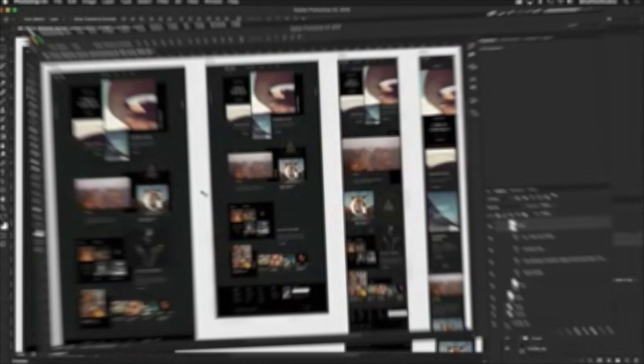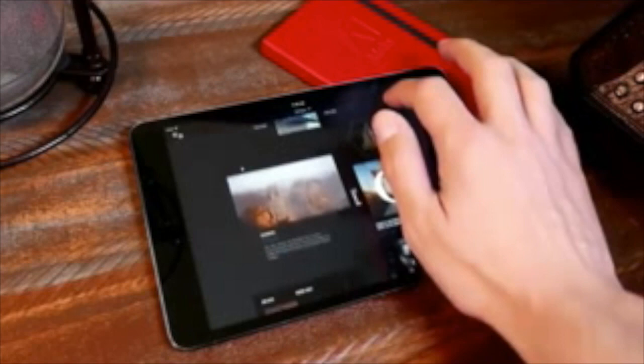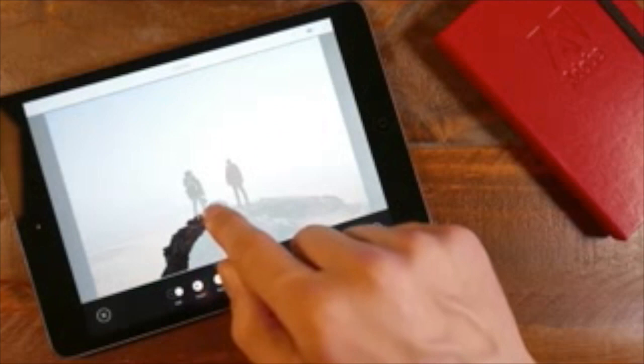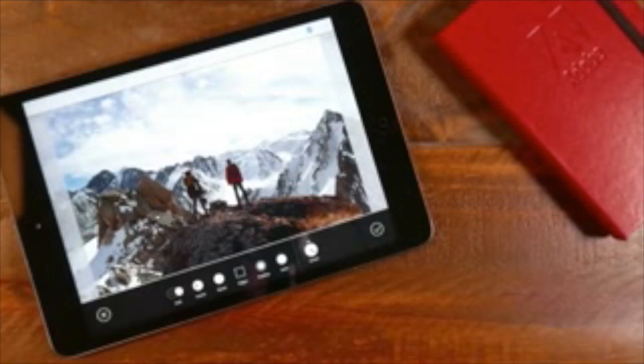Photoshop gives you powerful tools for creating multiple layouts for websites and mobile apps, as well as projects destined for print. You can even test your web or mobile app designs on real devices. You can use Photoshop with Adobe's amazing family of mobile apps, like Adobe Comp CC, Adobe Photoshop Mix, and Adobe Capture CC. So no matter where you are or what device you're on, you can easily capture and create what inspires you and continue your work using Photoshop on the desktop.